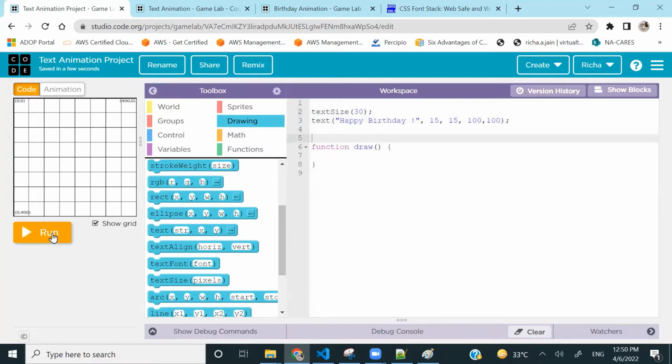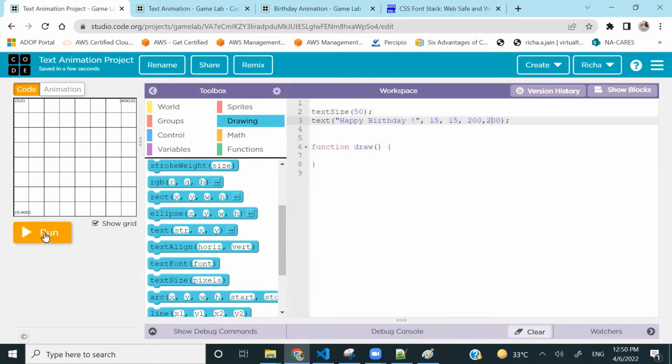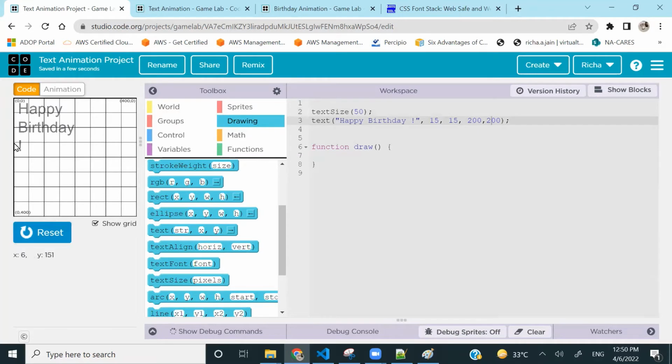30, and let's try it out. Happy birthday. If we want a bigger font, we will have to further increase the size of this rectangle. Something like this. Now you see this birthday is actually coming in the next line. If we want it to come in the same line, then we will have to increase the length of this rectangle.